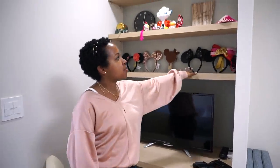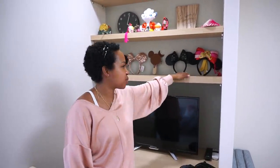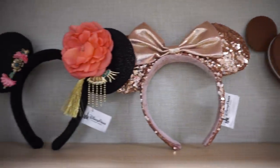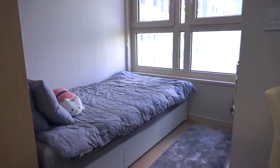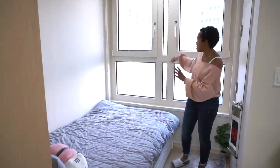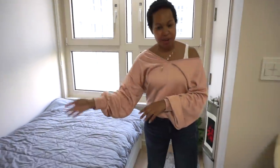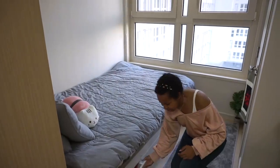Up here on these shelves is where I keep a lot of souvenirs I've collected traveling to different countries. This is actually my favorite shelf because it's where I keep all my Disney ears — I've visited every Disney park in Asia, and in each park I wanted to buy a pair of ears to remember them by. Moving right across from my desk, this is my bed area, which is probably my favorite part of the apartment, just because it faces these nice huge windows. And right below, I have some extra storage space that I definitely make use of.